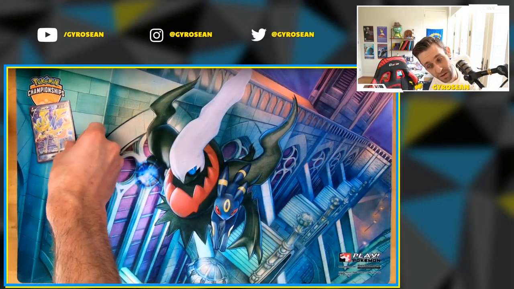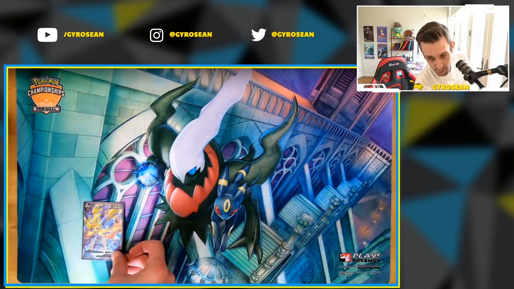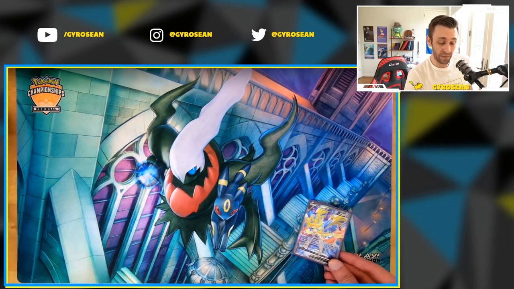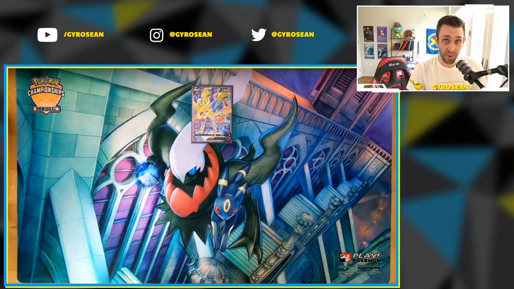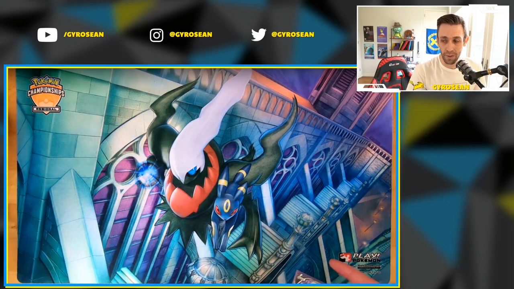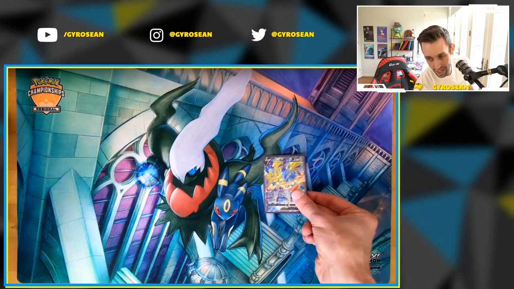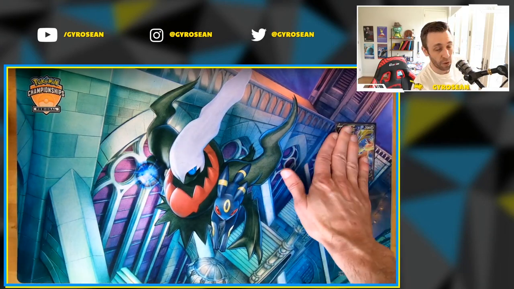Maybe over here as well in the prize card area. But the reason I say that is because you don't want glare on your bench. That's annoying. You don't want glare in the active Pokemon spot or anywhere around the active Pokemon where other cards like energy or tools might be. And I don't think you want glare here or here, because that is where you're usually pulling from your deck.